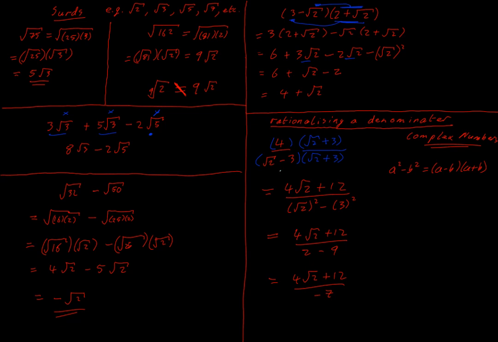So you can see this is a bit of pattern matching in terms of identifying perfect squares and then treating the surds pretty much like we treat letters in algebra. And then finally, for rationalizing a denominator, we need to remember that difference of two squares allows us to square both of the terms on the bottom, which gets rid of the surd. So that looks a little bit like a Z. That's supposed to be a 7. So that is what we need for our surd work for now.